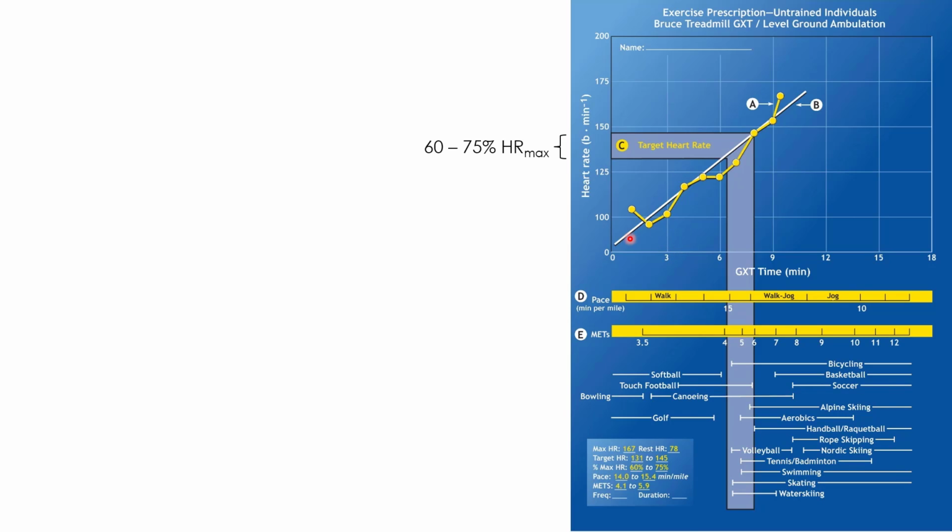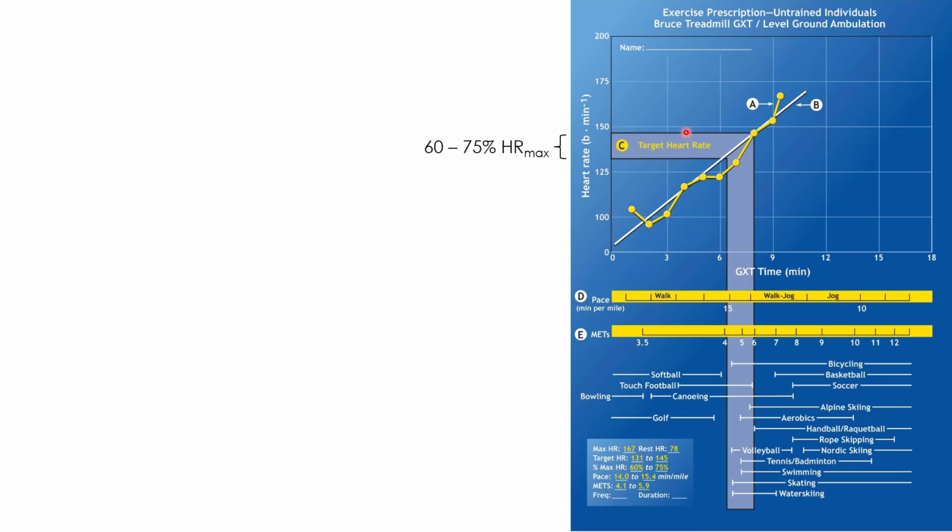So basically, we have a chart here, right? This is graded exercise test time in minutes, and up here is the heart rate response. And you can see that looks like there's some points here taken about every minute for heart rate until there was an end to the graded exercise test. This was actually a Bruce protocol test, the one that you guys do in class. And B here is a line. It's just a best fit line that goes through all of those points.